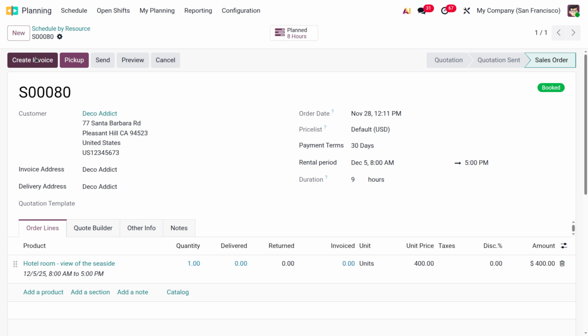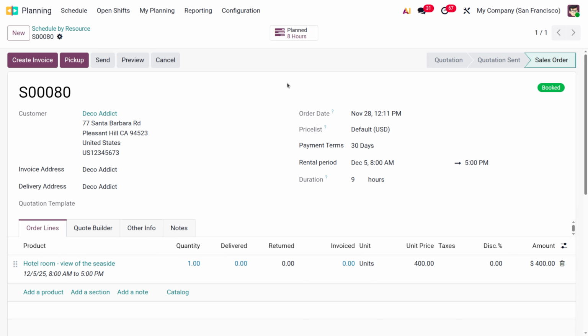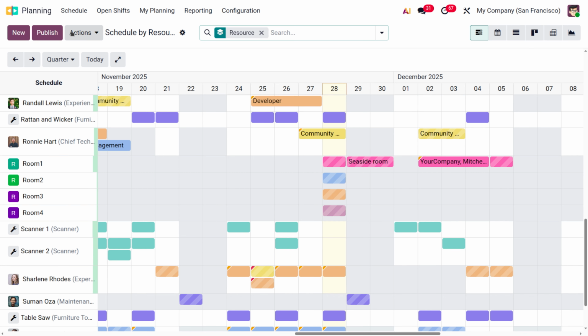And if we want to create, as we have just done with the booking, we'll be getting a button called booking over here. And if we want to just do with the pickup, that means returning, we can also just do that. That means once we settle in the room or check in the room, once we use the service, we may check out the room, right? So to manage with it, you can just go ahead with the pickup. So upon moving on to schedule by resources, you would be able to see how the resources is being scheduled over here. Everything can be viewed.